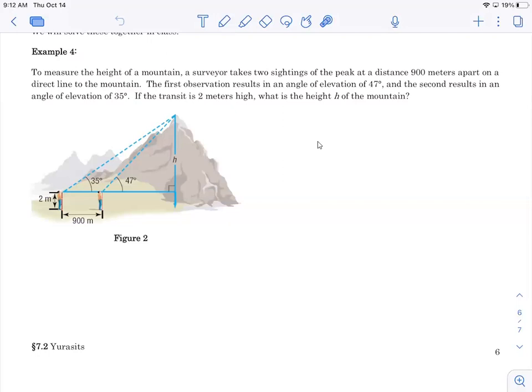Okay, so what we have here is one big right triangle, a smaller right triangle, and then this oblique triangle right here. When I see a right triangle, my brain wants to go, okay, I can use sine, cosine, tangent, but I don't have enough information. So what I need to figure out is, it's up to you, either this hypotenuse for the smaller right triangle or this one. Again, it's totally up to you. You're going to get the same answer. I'm going to go with the bigger right triangle, and I'm just going to label that X.